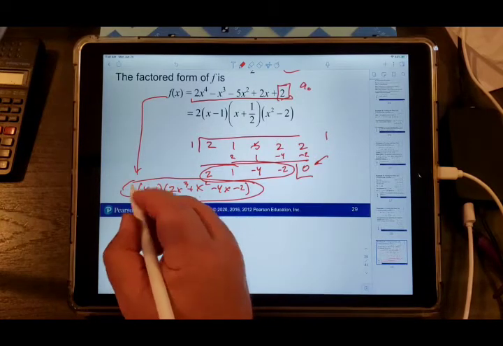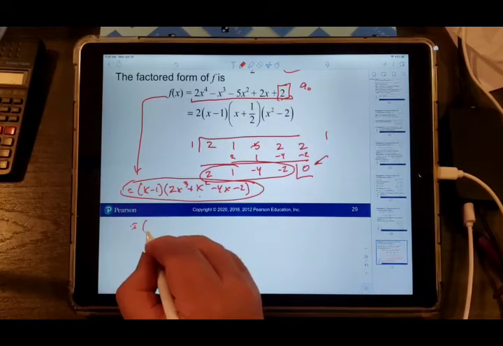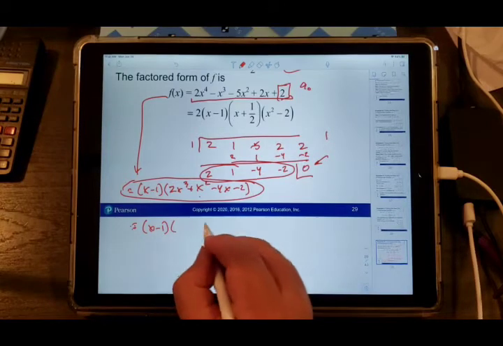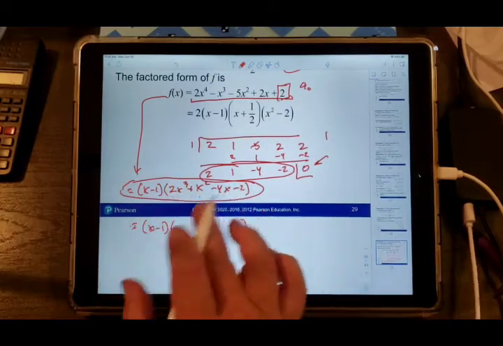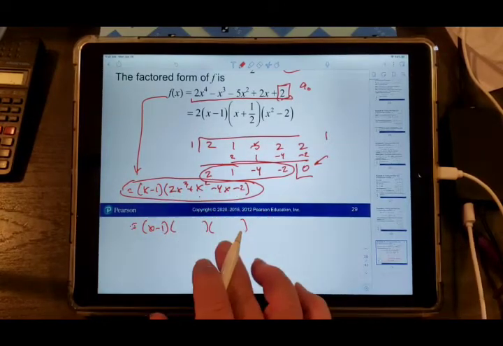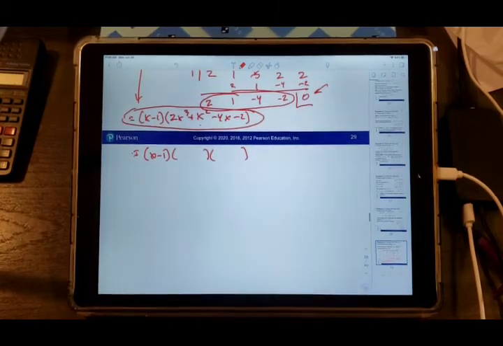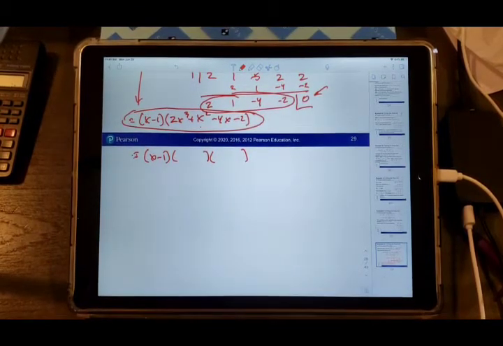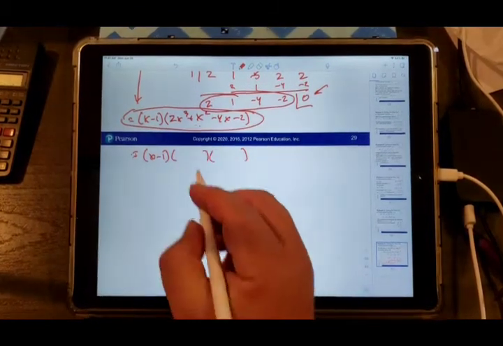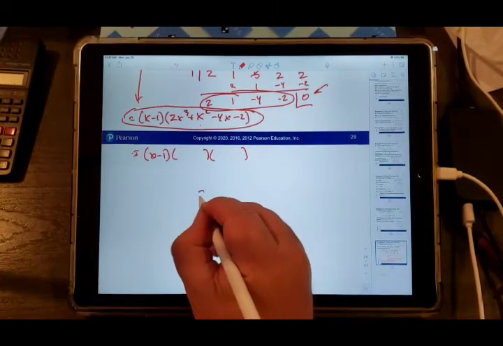So, put an equal sign here. And I'm saying, you know what? If I was lucky enough to factor this right here, the problem might be factored. All right. Well, there is a way to factor that.